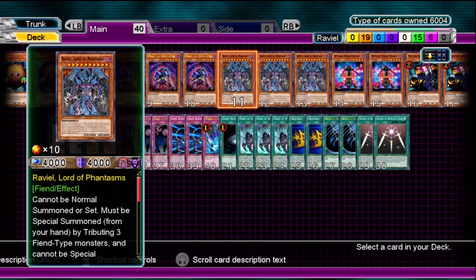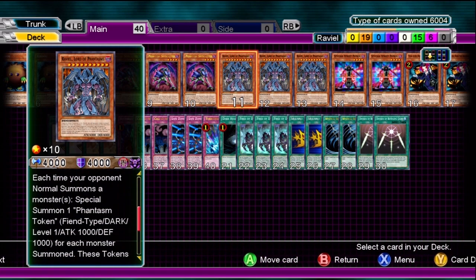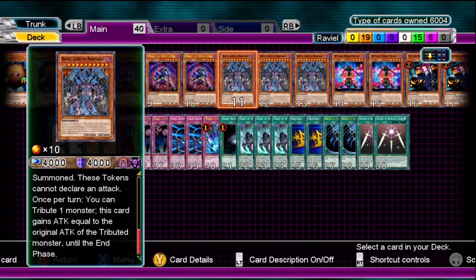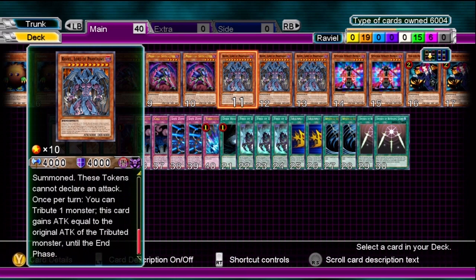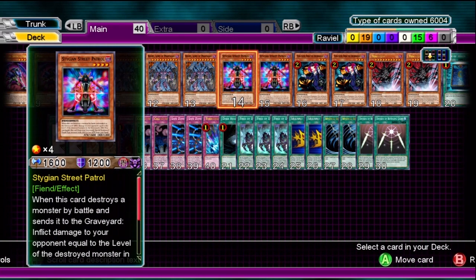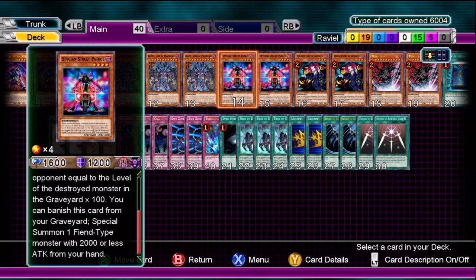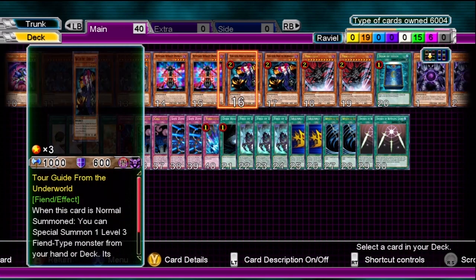Raviel, Lord of Phantasms, obviously we went over his effect. We went over how you can use him, all that kind of stuff, possible combos. The only thing is you have to be careful when you use his tributing effect so that you don't just beat down a monster. That's important to note. Stygian Street Patrol. This allows you to get a special summon out on the field very easily, which is always good to keep your fiend type monsters up on the field.